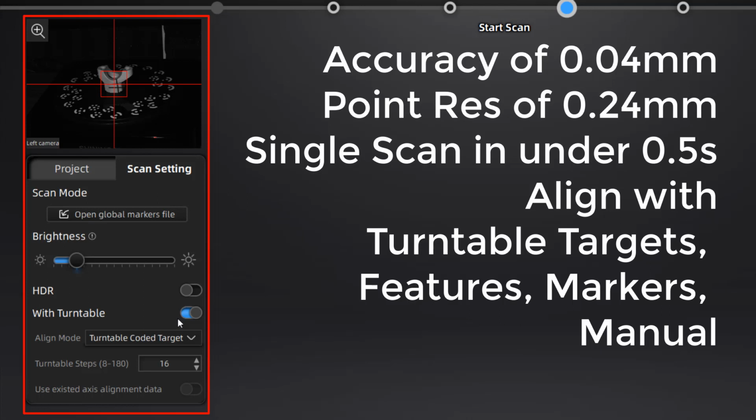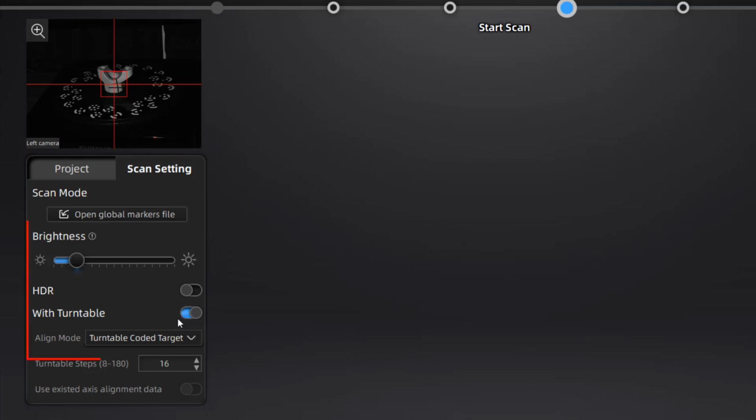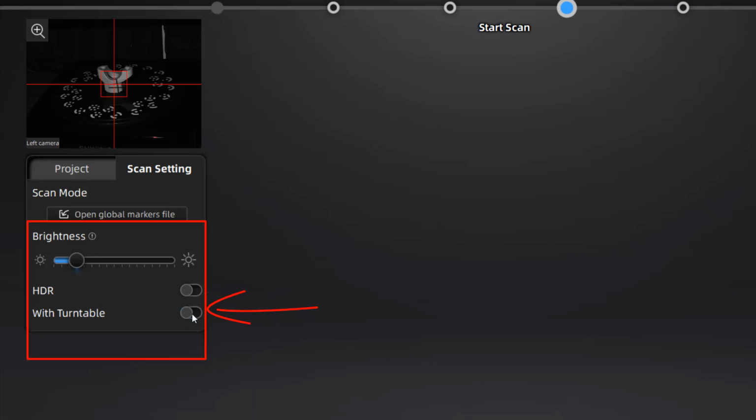Now, all of these options are important because it will dictate how we can use the various turntable options. For example, if our part is too big for turntable targets, we must use features or markers or even manual alignment. Inside of our scan settings, we also want to talk about brightness, HDR, and turntable. Brightness is very similar to all the other scan settings, but the HDR option that we have here is unique and allows us to take a look at low and high brightness each scan. It's great when you have high contrast objects. We also have a toggle to turn on and off the turntable.